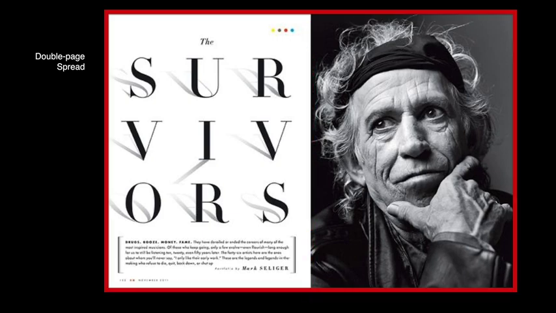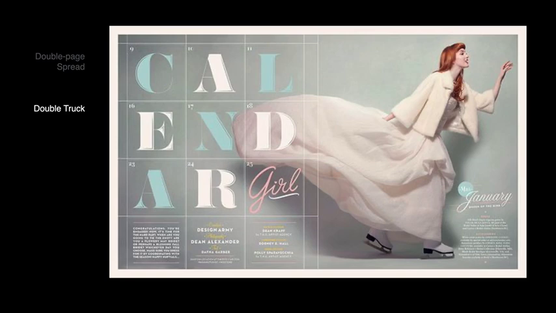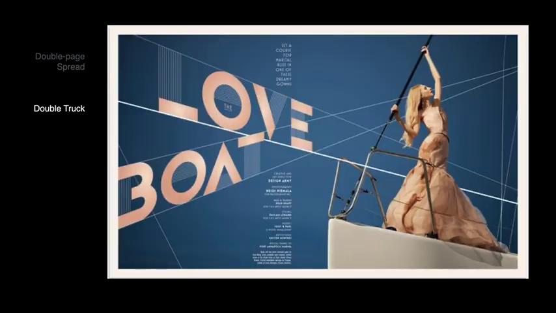Now, when you have two pages that face each other, but it's just the very center of a magazine, and that page is actually one piece of paper, that is called a double truck. And in this case, if we had a double truck, this would be stapled down the middle, but it would actually be one piece of paper. And here are other examples where the images work beautifully across that double truck. Same here. So you don't have to worry quite as much about where that fold will land.